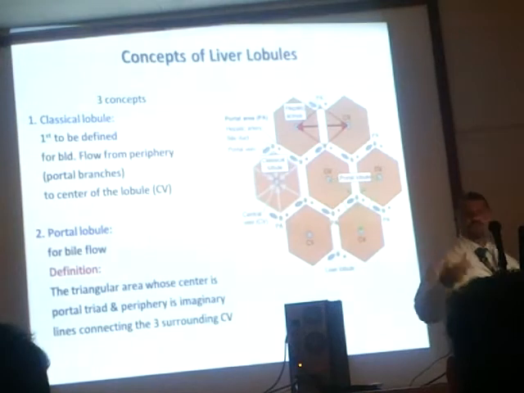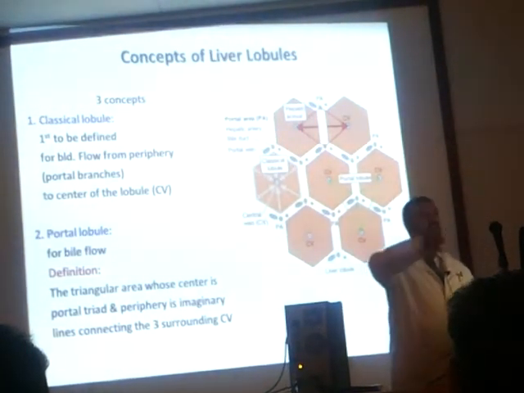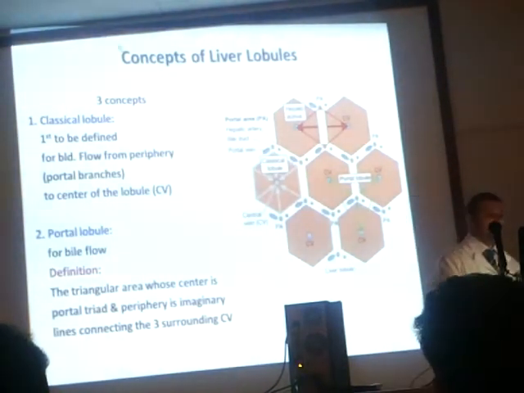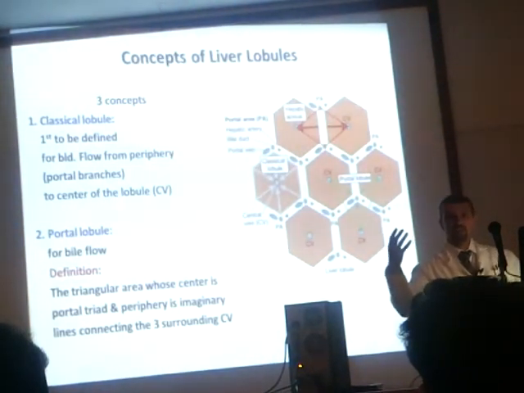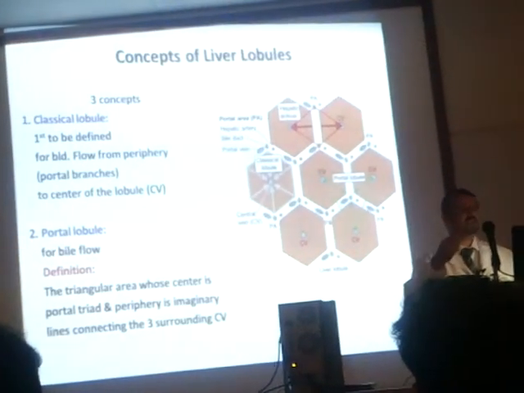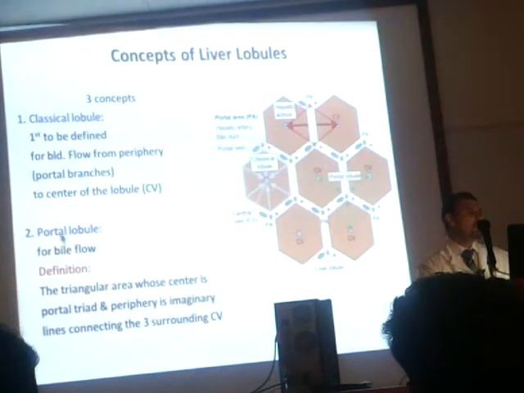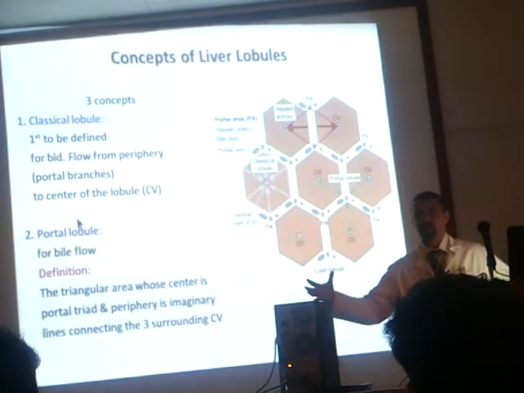But if we look at the process of bile production, because bile secretion and production goes in an inverted way, in an opposite way to the flow of the blood. So this lobule, as you see here, does not explain the process of bile production. So physiologists suggested another imaginary functional unit, but it's not structural. So it's an imaginary lobule. They call it the portal lobule. This lobule is explaining the function of bile production.